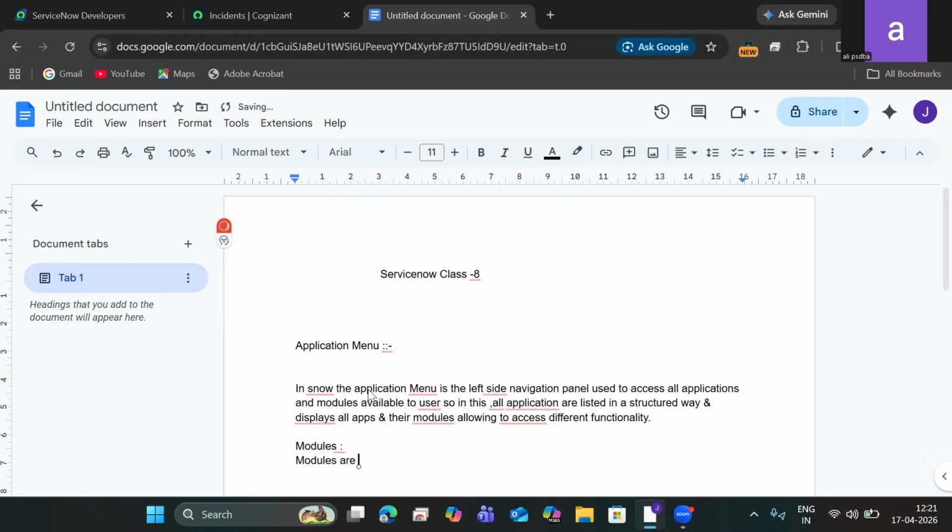Modules are the children and second tier navigation options in the application navigator.